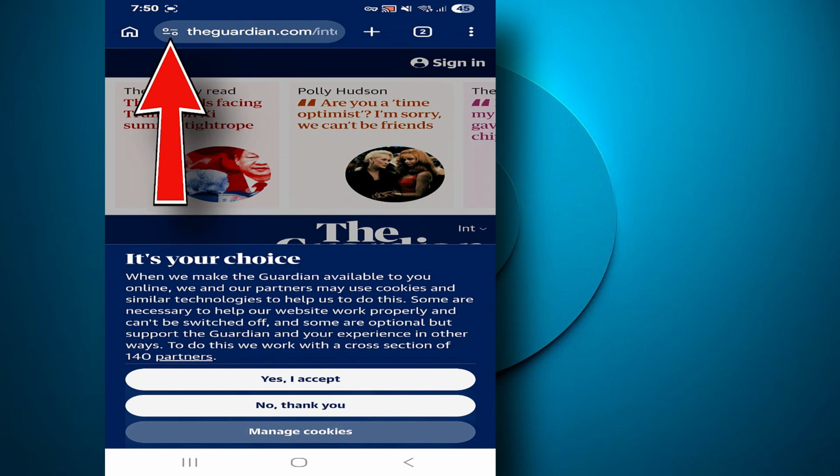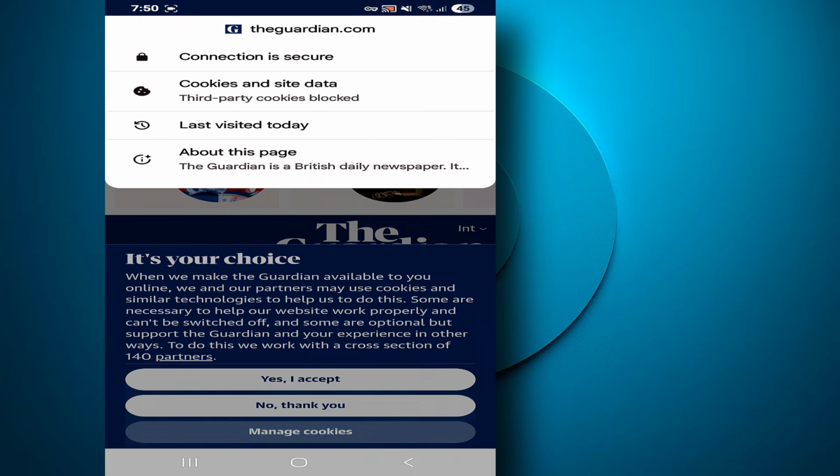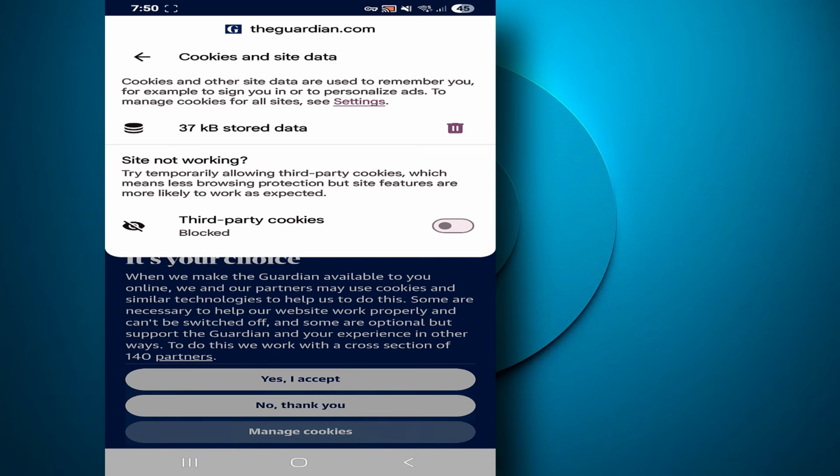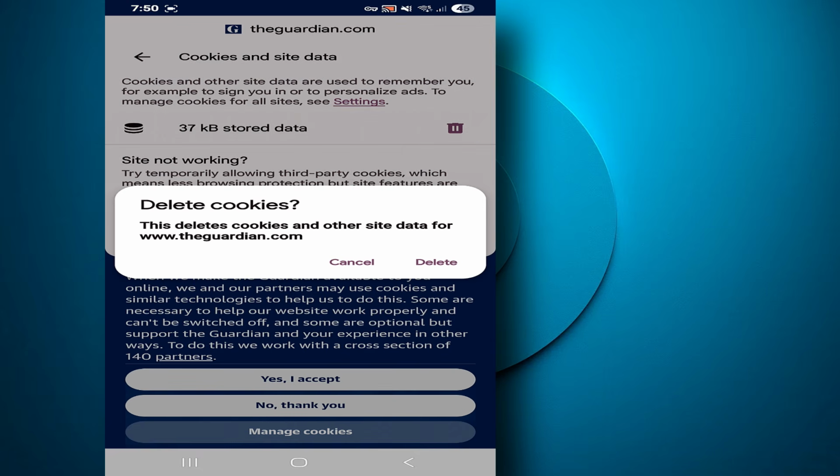Next to the website address at the top, tap the information icon or the lock icon. Then, cookies and site data. And delete the saved data for that website. The advantage here is that you clean only one website without signing out of all your accounts on other websites.